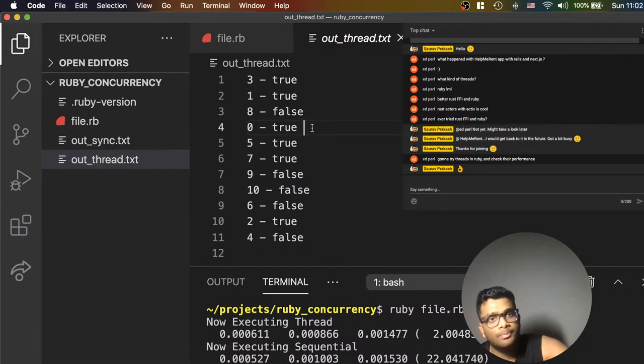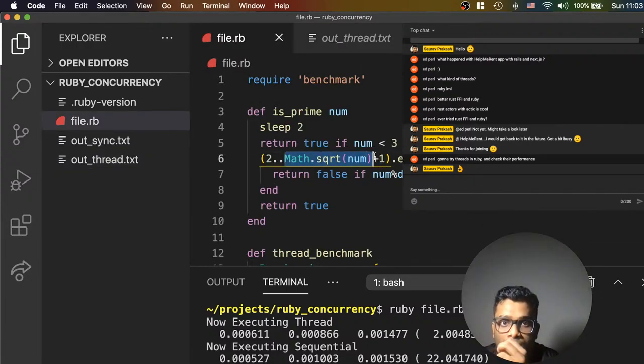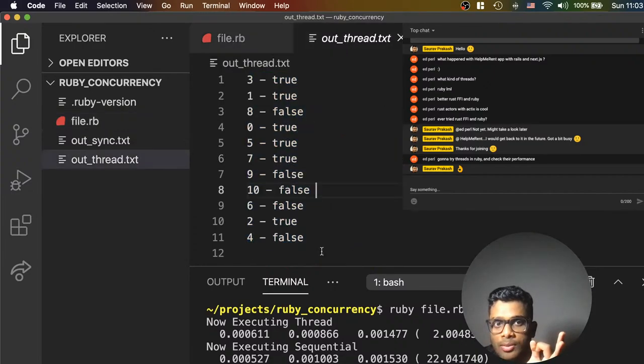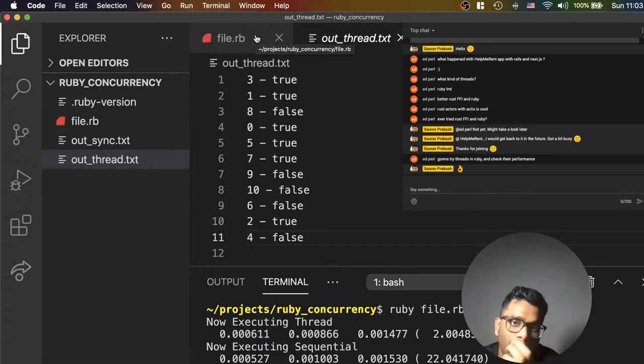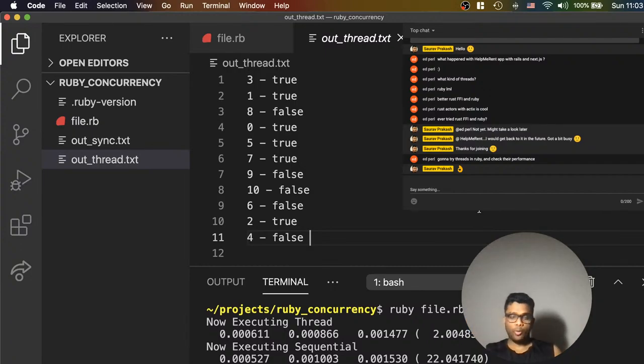And actually, I'm not sure why 3 was the first one and not 1. But yeah, 10 should be afterwards. I'm not sure about 4. Maybe it's about square root. I don't know which thread finishes at what time. I'm not sure I would be able to answer that question, the exact reason. Because if you think about it, 10 should take longer time, but there are a lot of factors in this function, like math of the square root, then which one takes the most time? Does 10 take more time or does 4? It's hard to tell. I mean, we can do benchmarking, but there are other factors as well, like what about this division and so on. But anyway, I wanted to showcase you guys a simple example, right?